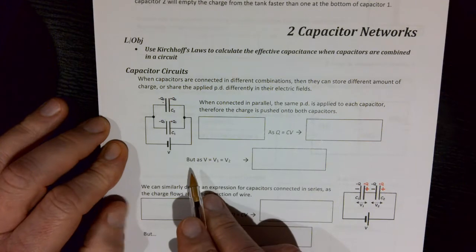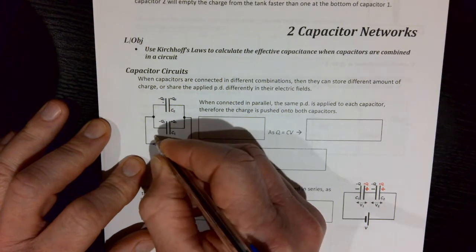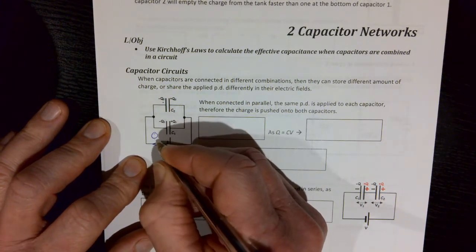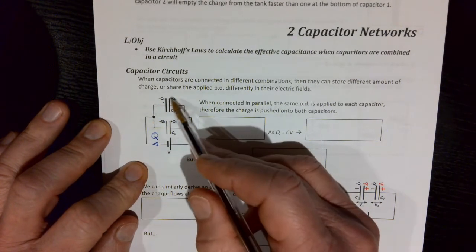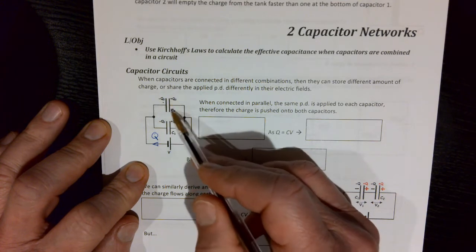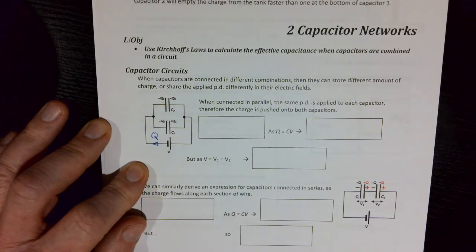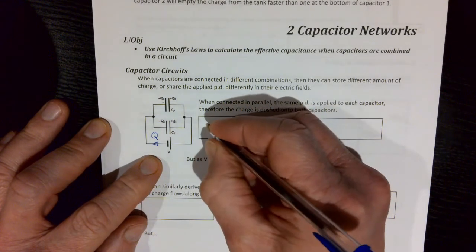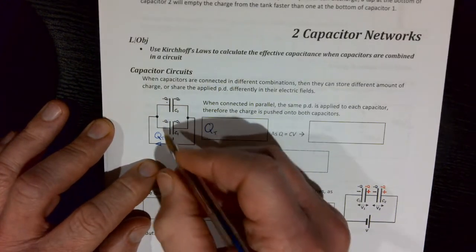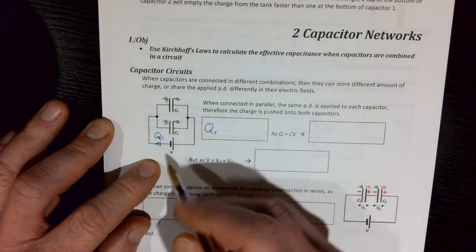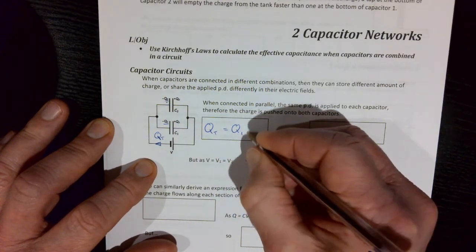But if we think about what's going on, if we want to think about the total charge that's flowing, so if we talk about our charge as it flows through our battery, as it goes around, the charge must have come from these. So the charges that leave this side and therefore leave it positive, come through your cell, end up on the other side. The total charge going through the circuit, if I make a subscript t for total, is going to be that charge and that charge, because as your electrons come in, they've got to go onto one plate or the other one. So Q1 plus Q2.